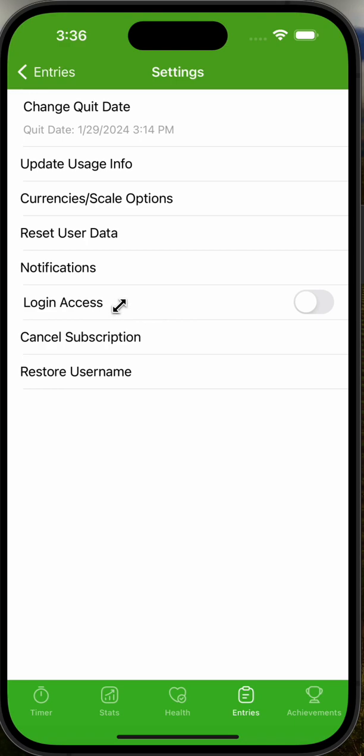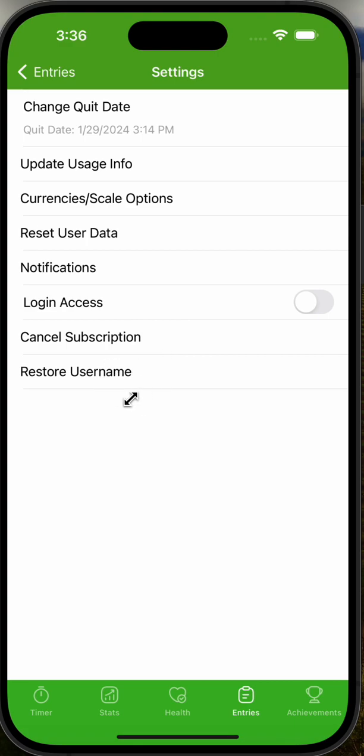Here is login access. You can turn this on and off. Maybe you don't want people coming into the app without your authorization. If that's the case, you can get a PIN code set up, and then people won't be able to access the app without that PIN code. And generally, that is it.